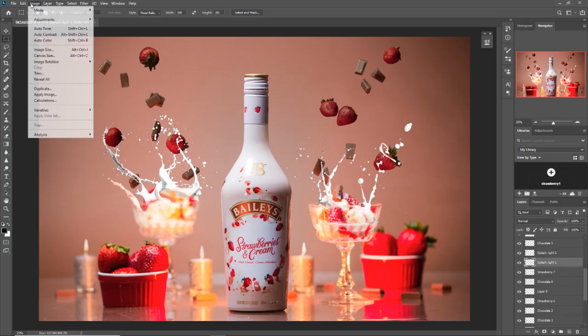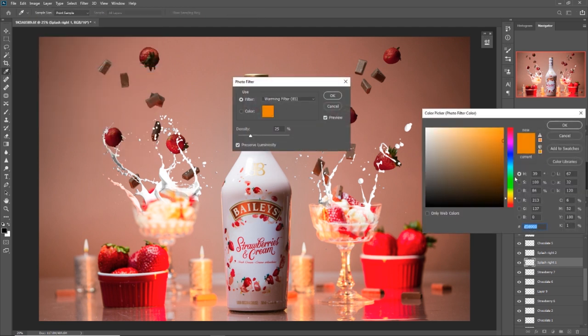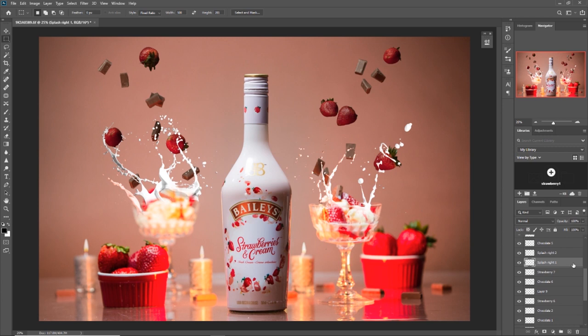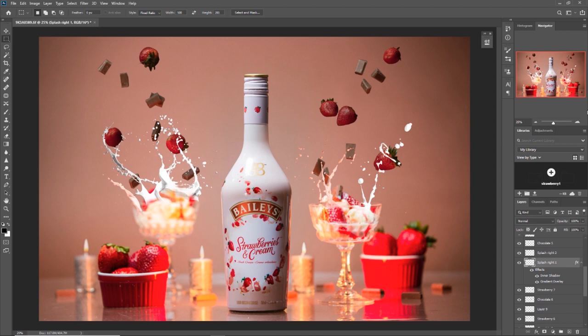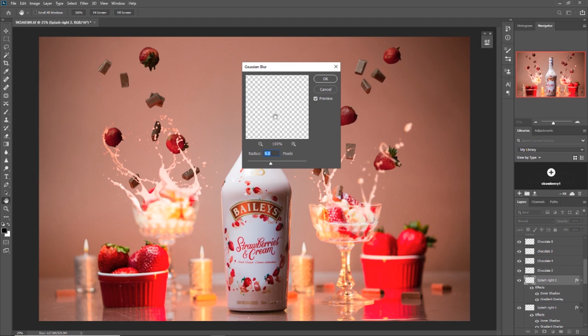The way I changed the colors of splashes was this — I went to Image, Adjustments, Photo Filter, Warming Filter and I chose a pinkish color and left the strength at roughly 85%. Then I went to Layer Style, selected Inner Shadow and again I chose pink color, selected strength 35%. Then I checked Gradient Overlay, made my own custom color — pink tones again — and toned it down to strength about 32%. Once I had everything composed in place and colored, the next step was to make all splashes, strawberries and chocolates a bit blurry to go with the ice cream. I went to Blur, Gaussian Blur and selected strength between 3 to 4.5. I did them all individually as I wanted to tweak them separately, and then I also brightened all chocolates and strawberries.